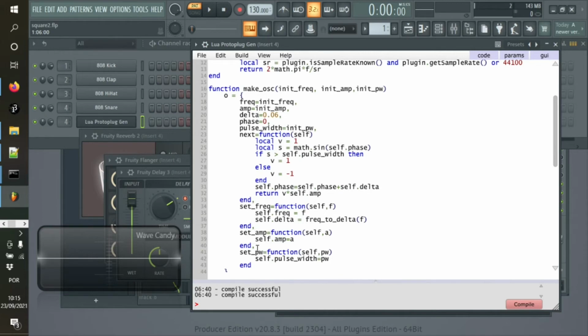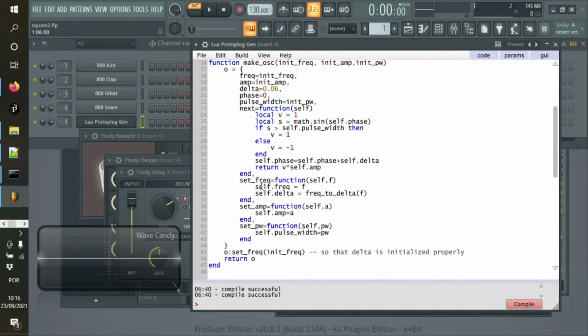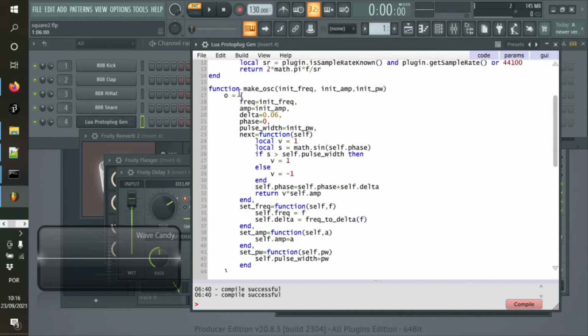So set frequency, set amp, set pulse width, just the standard interface or API for updating the values of this, and next pulls out the next value. That's all it is. Where we declare this object in this function, assign it to O.